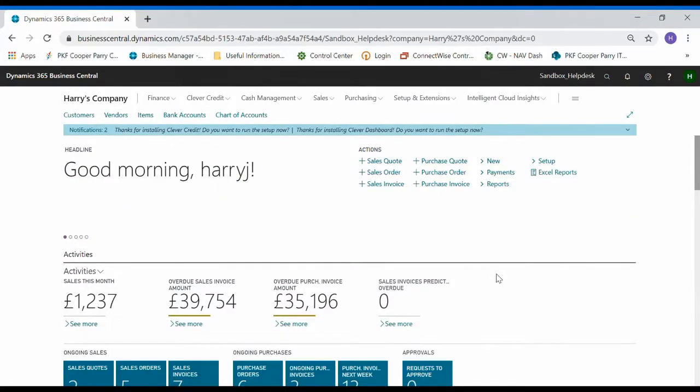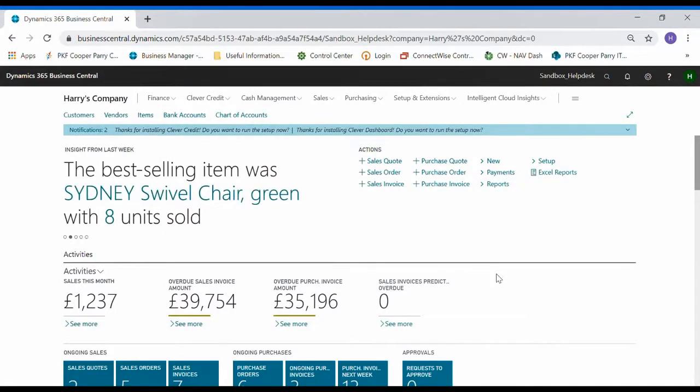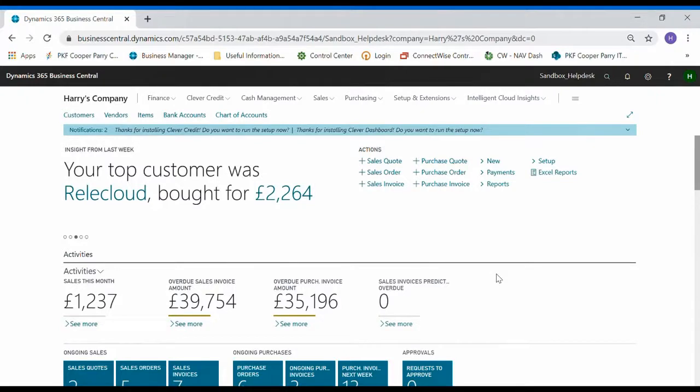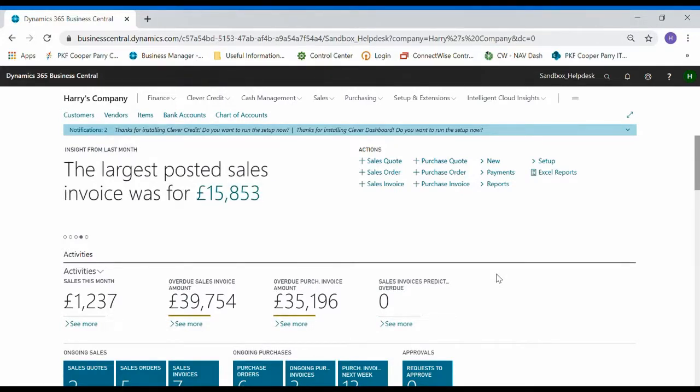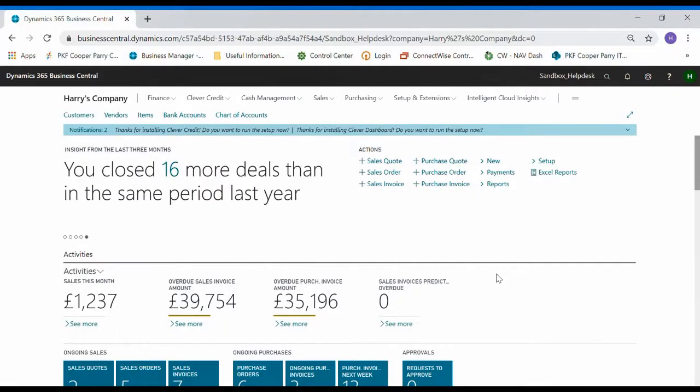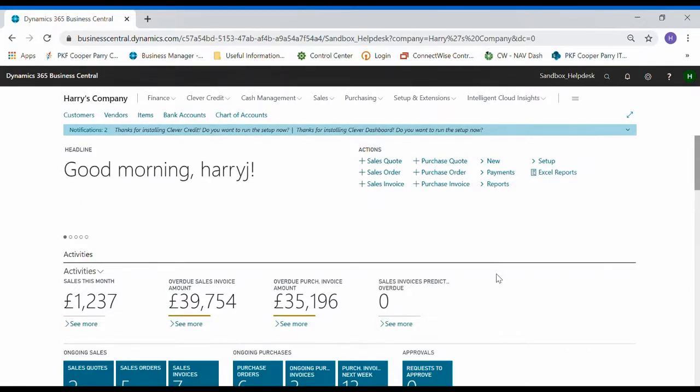So my name's Harry and I'm going to be running through some of the basics of Business Central. So nothing too complex. We're really going to go over personalisation. So we're going to look at personalising the role centre and personalising the chart of accounts. We're going to look at some keyboard shortcuts to make your life a little bit easier in Business Central. Then we're going to look into some filters and sorting out data using date filters. And then we're going to finish off with the basics of the general posting setup and the dimension setup and how they are used within the system.